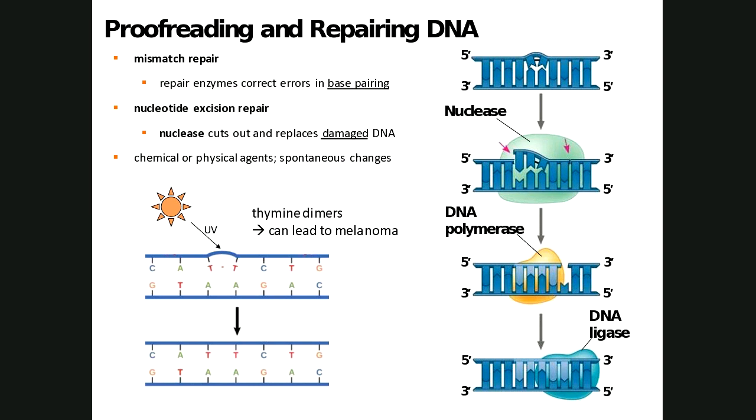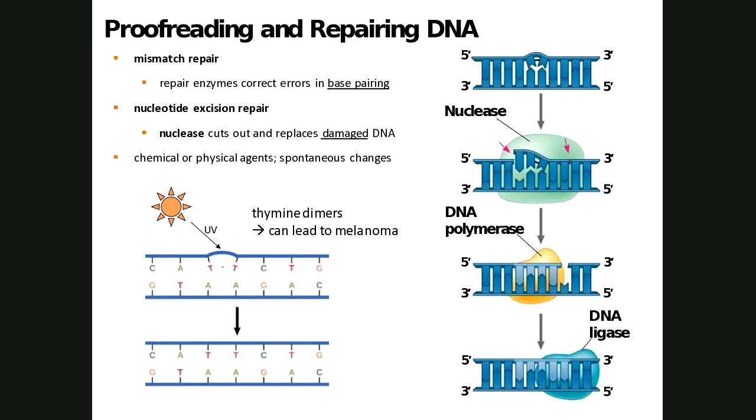We deal with this here in Florida a lot, with this problem that happens in our DNA because ultraviolet light from the sun is very good at making these things called thymine dimers. If you look at that little piece of DNA down below, it causes those two red thymines to stick to each other and not stick to the adenines across. And that can lead to melanoma, skin cancer. That's where that comes from. Thymine dimers. Because if those two thymines are stuck together, that code is all messed up. You're not going to be able to read that code.